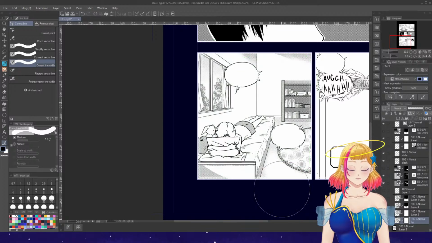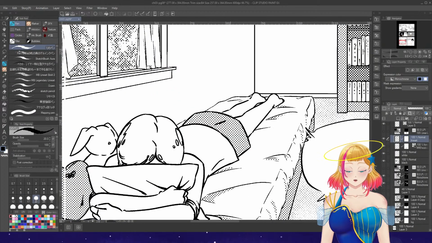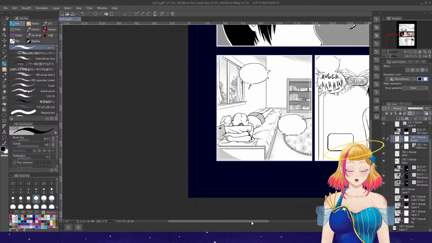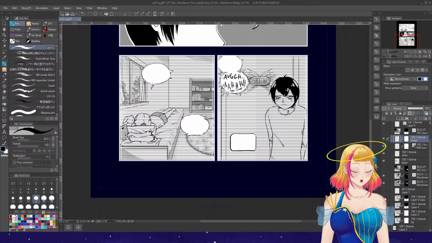Okay. Sure. That's better. That will look better when it's printed too, because thin lines don't show up as well.